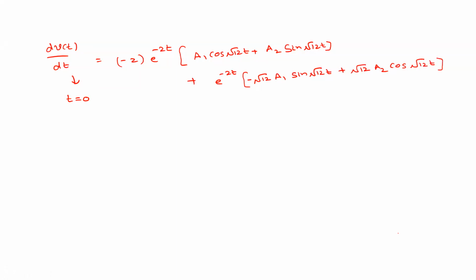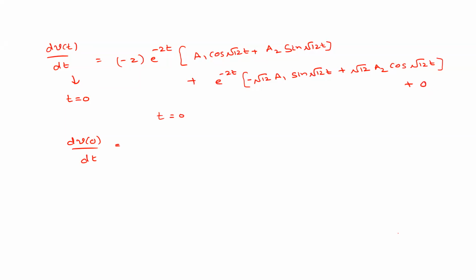Okay. So substitute t equal to 0. So it will be dV of 0 by dt. What will you get if you substitute t equal to 0? One more term is there, right? The 15 is there, but the integration becomes zero. It becomes zero. For more brevity, I will write 0 plus 0.